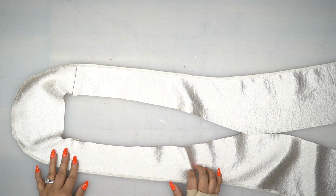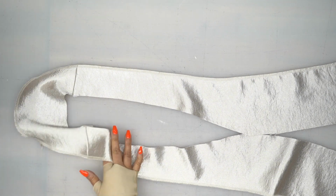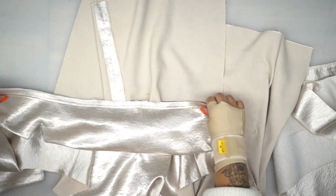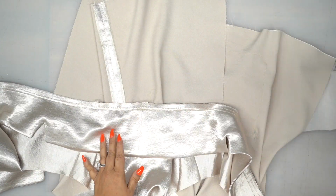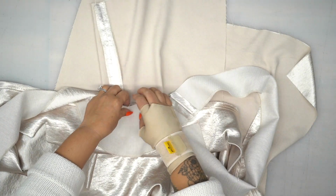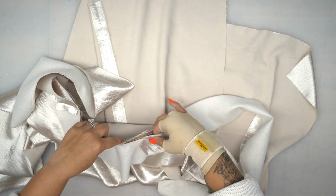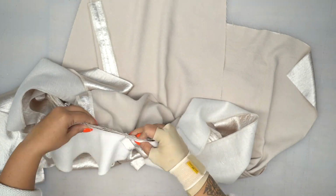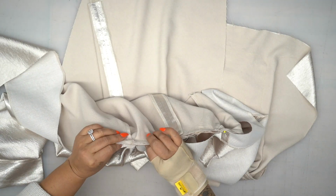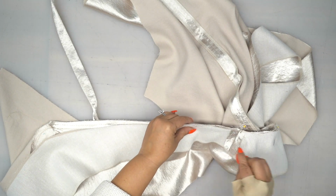Okay, so we have our facing put together. I went ahead and serged all the way around. We're gonna go ahead and pin it to our jacket. So just like we did with our collar, and your collar's laying flat, you're gonna do the same thing. You're gonna go ahead and, with right sides facing, place your facing over the entire jacket. I'm gonna first match up my shoulder seams. Match up my other shoulder seam. Okay, now you're just gonna pin your facing all the way down.